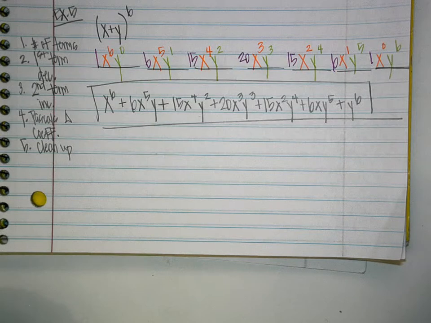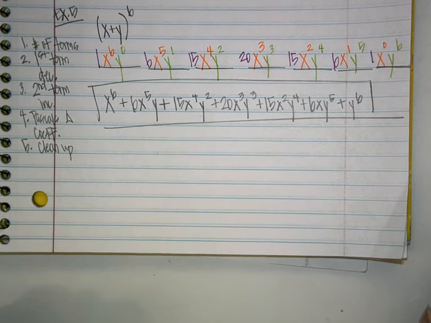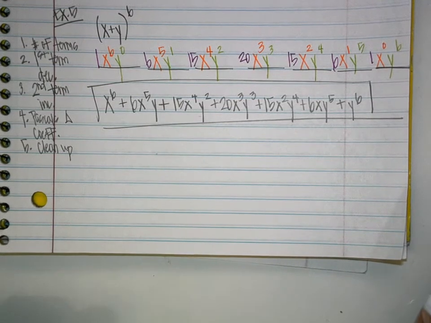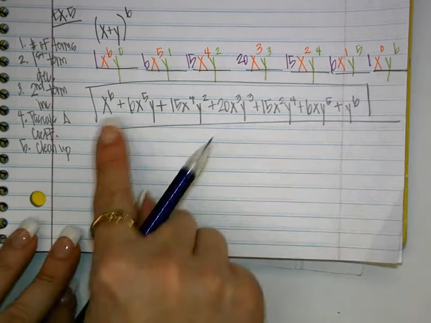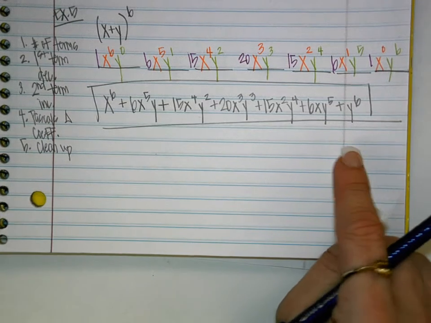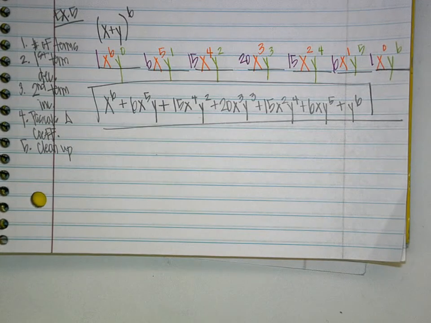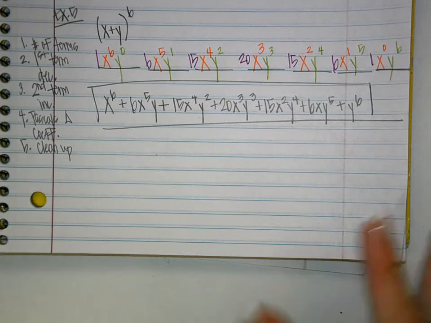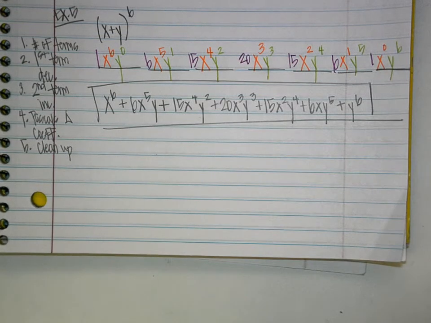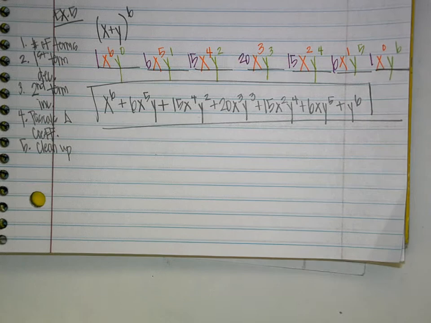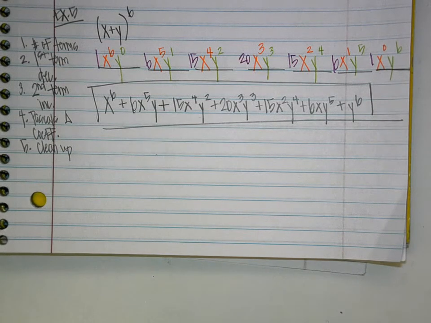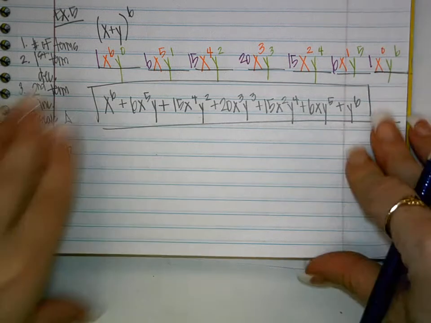Yes. Will they always be adding together? They will not always be plus in between. In fact, the next one I'm going to show you how it could possibly not be addition. The reason that these are all addition is if you think about it, if you're multiplying things that are plus and plus and plus and plus, you're always going to get positives, okay? It's possible to get negatives, though, and I'm going to show you one just like that in just a second. Are we all caught up? Yes? Raj? Caught up? Yeah? Okay, next one. I only have 2 more.